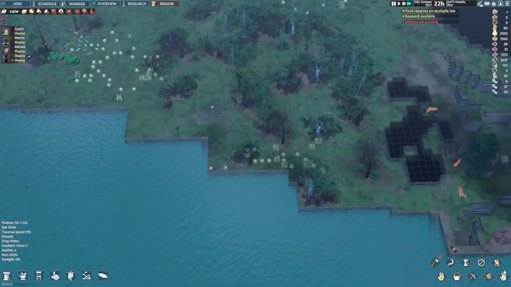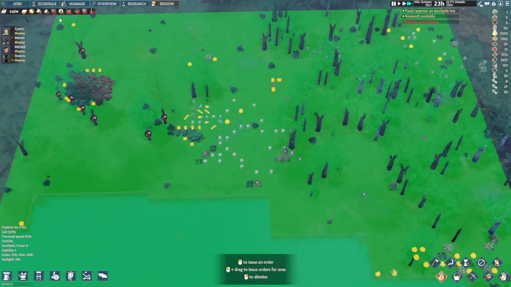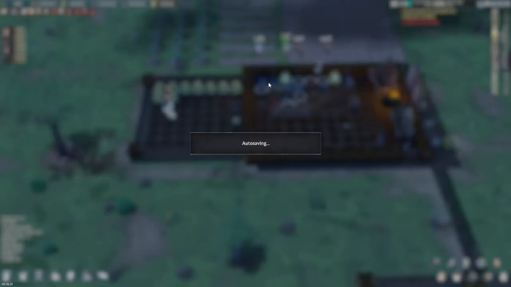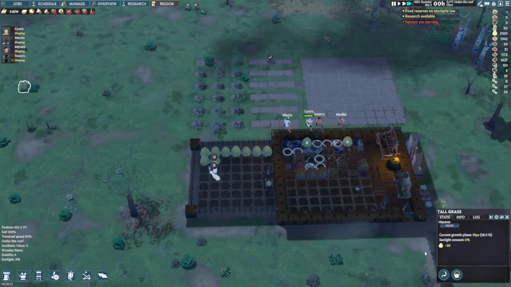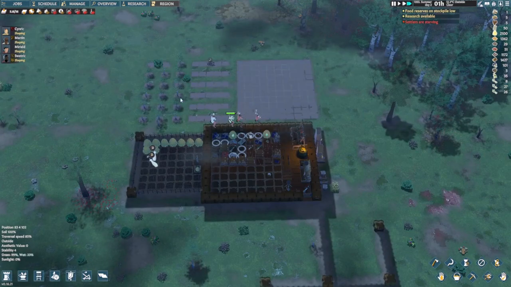Wow, I am gathering a whole lot of resources, aren't I? And all of these will just go to waste. Damn. Mainly because the animal husbandry is very important, because you want these to haul as soon as possible. Yeah, there's that. So just a quick tip.